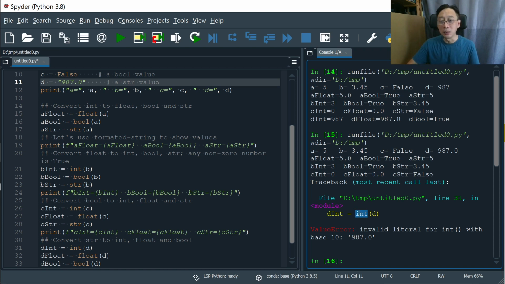But this int here is pretty stringent. And there are probably good reasons to be so too, because in case you are accidentally converting something that you really don't want to make sense of as an integer, then int should give you an error rather than quietly converting into something nonsensical and then continuing on.